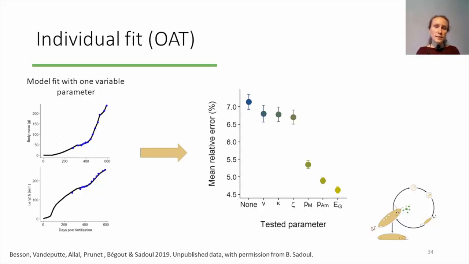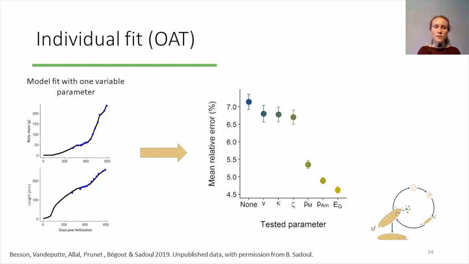So on the right here, you can see that they found huge errors if all the parameters were constant between individuals, which indicates that there was some heterogeneity between individuals. And some parameters were almost equally bad. So nu, for example, kappa, or varying simultaneously PAM and the threshold for birth and puberty did not improve the error much. However, some parameters were able to reduce the error in the model.